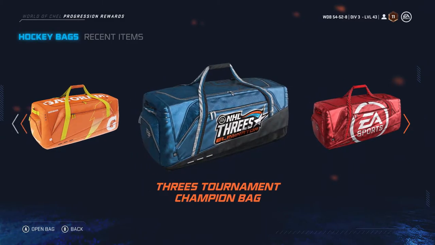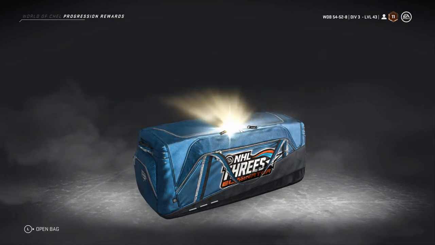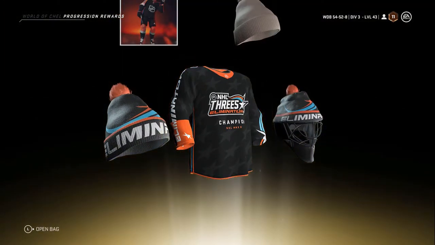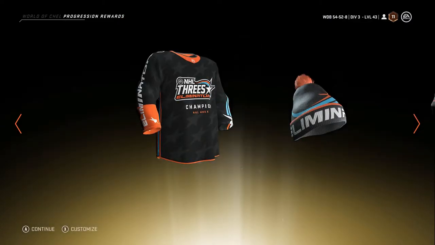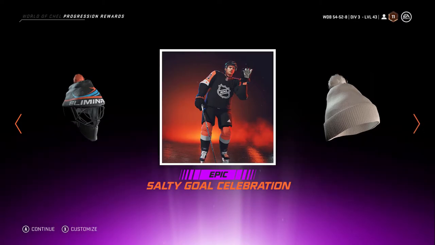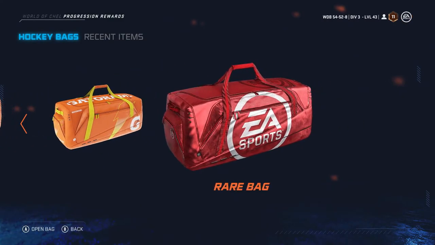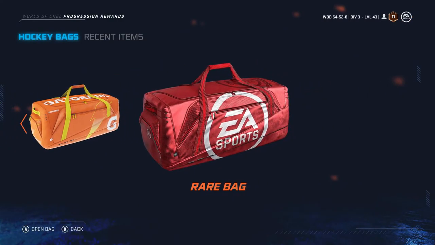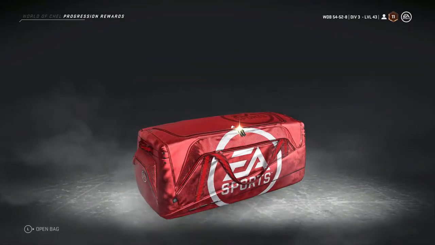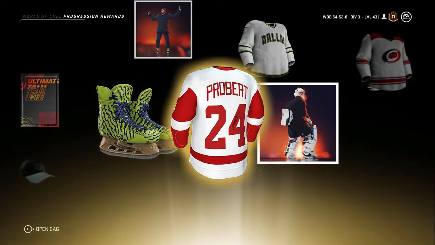I'm gonna do the nose open. Nose bag open, we get a gold. Oh, and we get the threes eliminator championship jersey hat. Hat for the goalie, the Salt Bay goal celebration, and a Tamply hat. All right. No look rare bag. Okay, eyes are closed. Okay, it's open. Okay, I believe it's done.